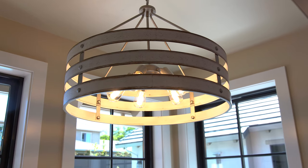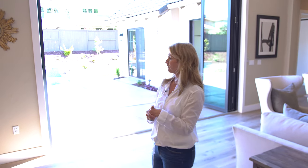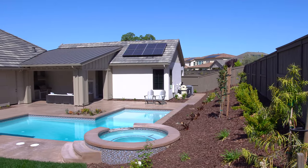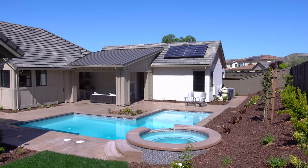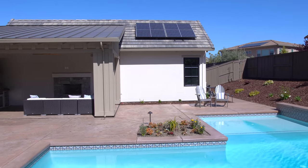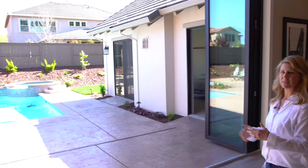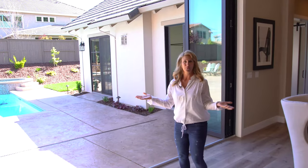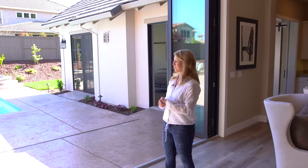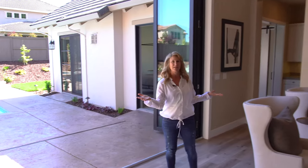It's such a unique feature and you can just envision everyone piling in there for a cozy breakfast. But this is really a fantastic feature of the house — these panoramic doors that open for seamless indoor-outdoor entertaining. This is really a place where I'd want to shelter in place and spend my days out in this backyard and in this fantastic great room.